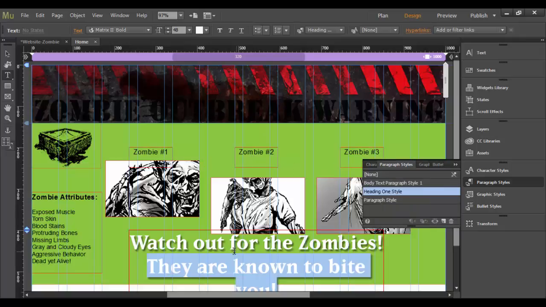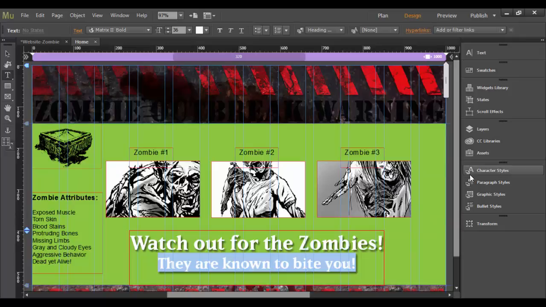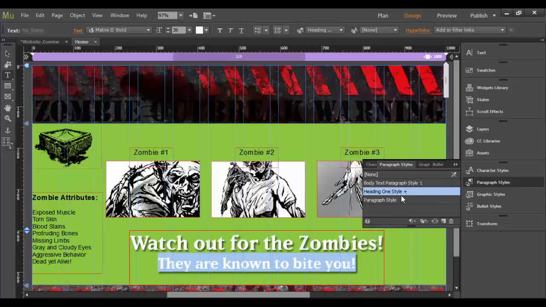So I have a heading 1 style, which is what this is, but I want to modify it. So the first thing I want to do is change the actual typeface, or actually the font. So I'm going to change the size to 36. As soon as I do that, the image relocates, but also you'll notice here in the paragraph styles, again, if you just click on paragraph styles to open it up, you get a little plus at the end. What that really means is, do you want to redefine selected areas? Do you want to clear overrides? Or do you want to actually unlink the style from the selection?